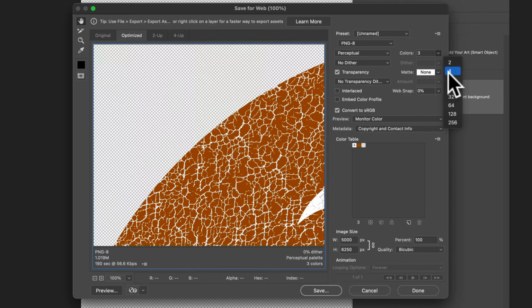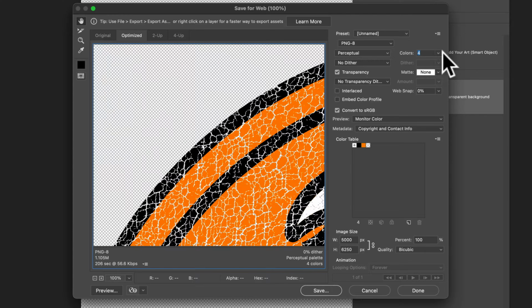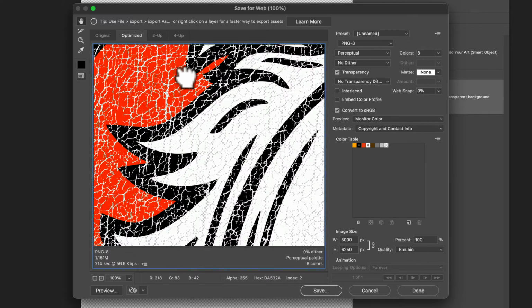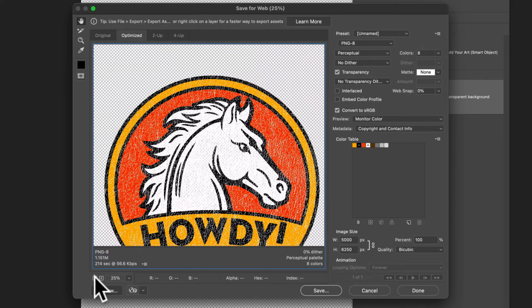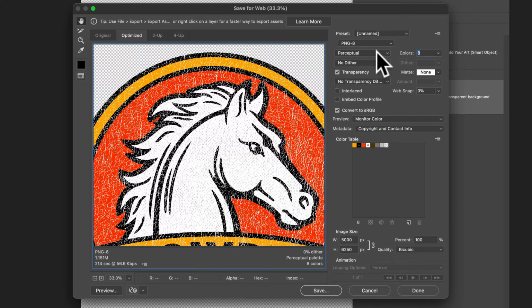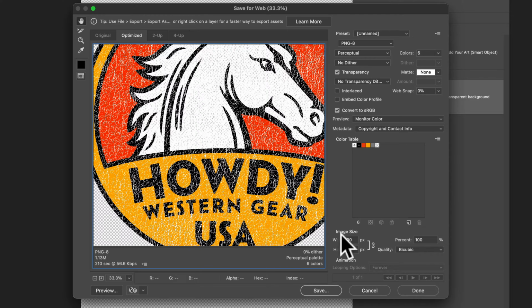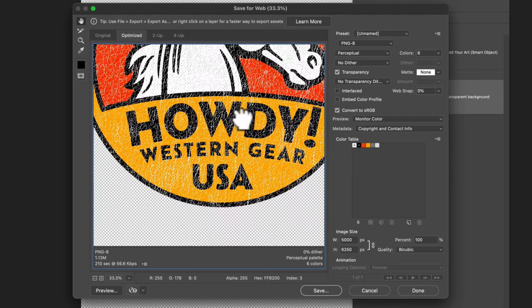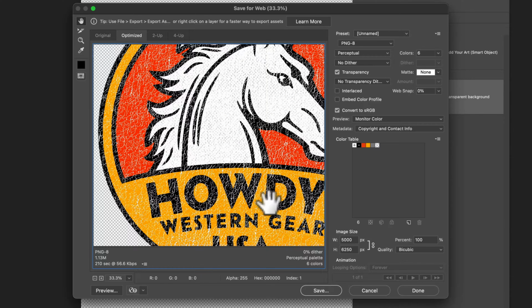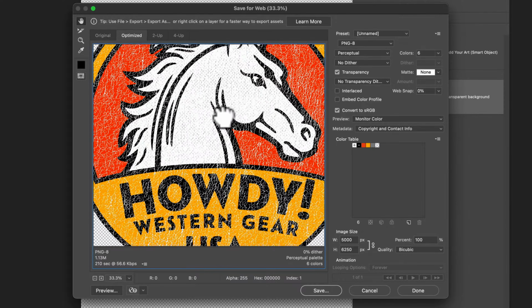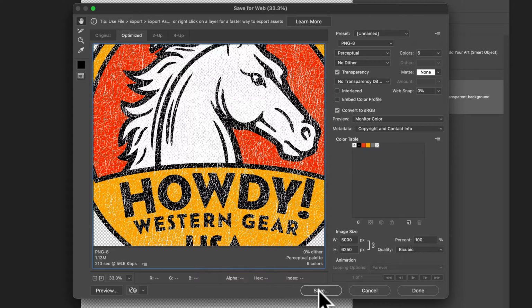We'll also, I don't remember how many colors were in this graphic. Let's try 4. And just notch that color up until the graphic looks the way you want to see it. I can zoom out a little bit here to get a better picture. Let's try 6 colors. You're going to want your matte set to none, and I think that looks really good. So this will export as a 5000 by 6250. So it's a little taller image than it is wide. And this will be more than adequate for a full-size front or back print. And we'll just click save.